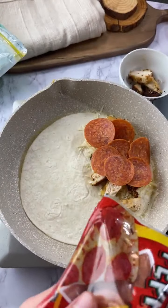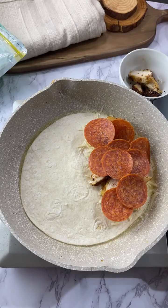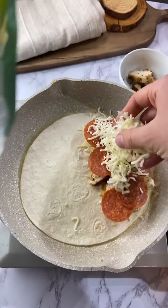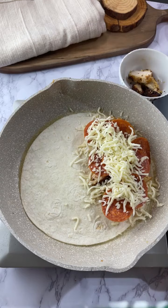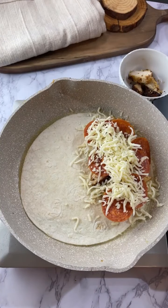Last night I dipped it in a little bit of this tomato feta soup from Trader Joe's and it was so good. It's not something I recommend for keto if you're trying to eat soup, but having a quarter cup wasn't that high in carbs — I think it's like three carbs if you're just using enough to dip your quesadilla in. We also have to add some seasonings. The pepperoni is gonna make it so bustin.